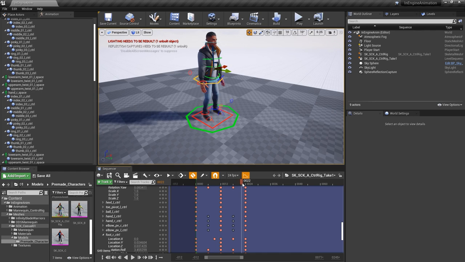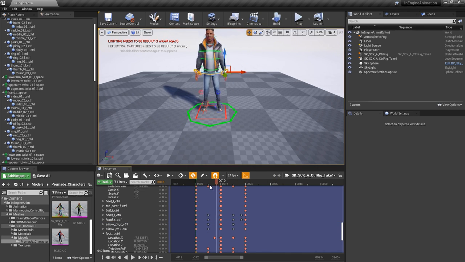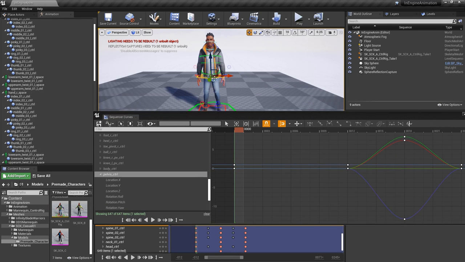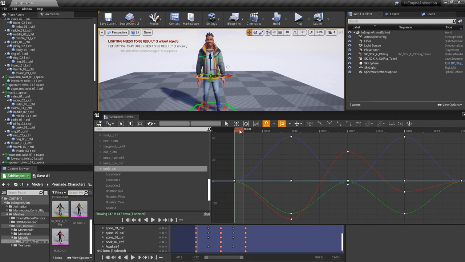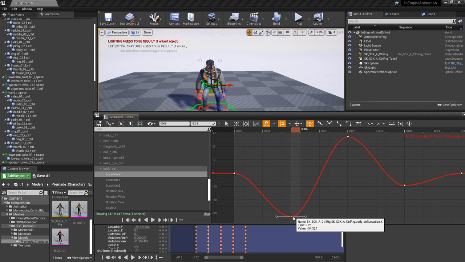Okay. So the other thing you might want to play around with is the type of tangent that you're working with. So again, if I click on the curve editor and open that up, and I select his body control, and I click on that location X. So if I come here and select this and I move it up and down, I can interactively move him up and down and make those adjustments.